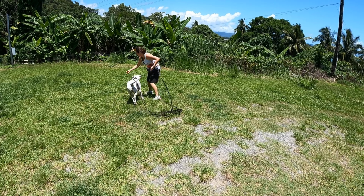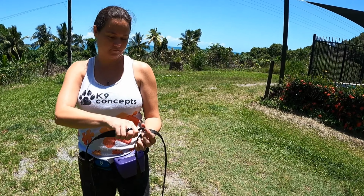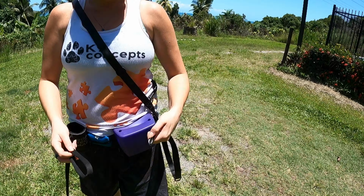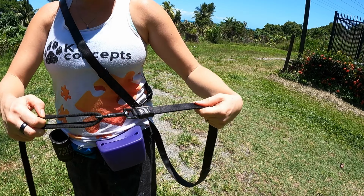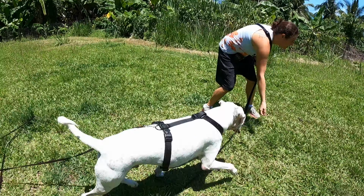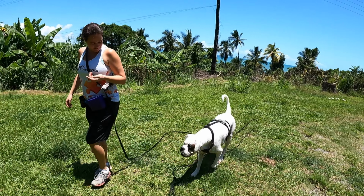The first method is using your long line hands-free with the help of a multifunction lead. To do this, you're first going to rig up your multifunction lead so it hangs across your body like a sash. You're then going to clip the free end to the handle of your long line. This setup means that you've got two hands free to play training games with your dog. Your dog has the freedom to move around, but they're still attached to you, so they're nice and safe.